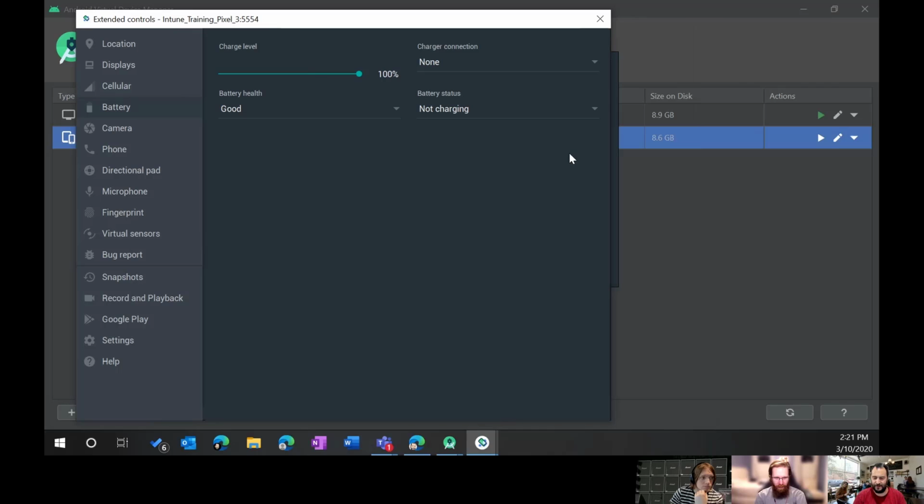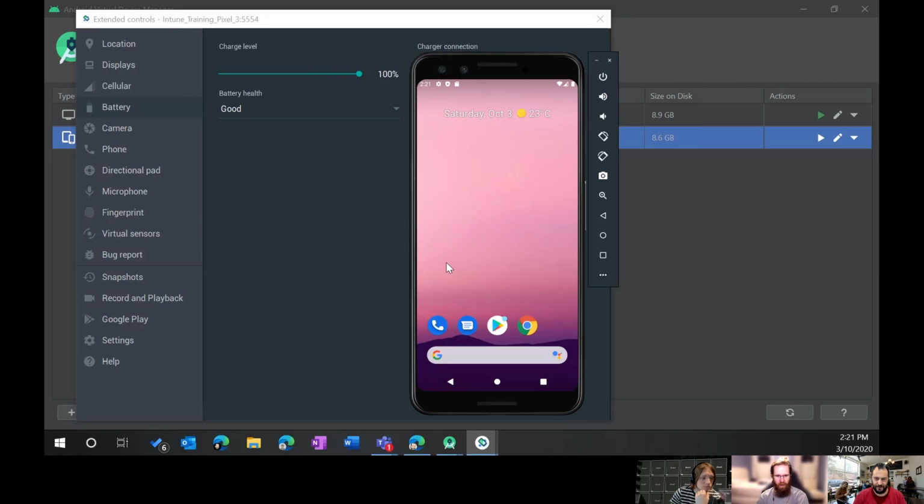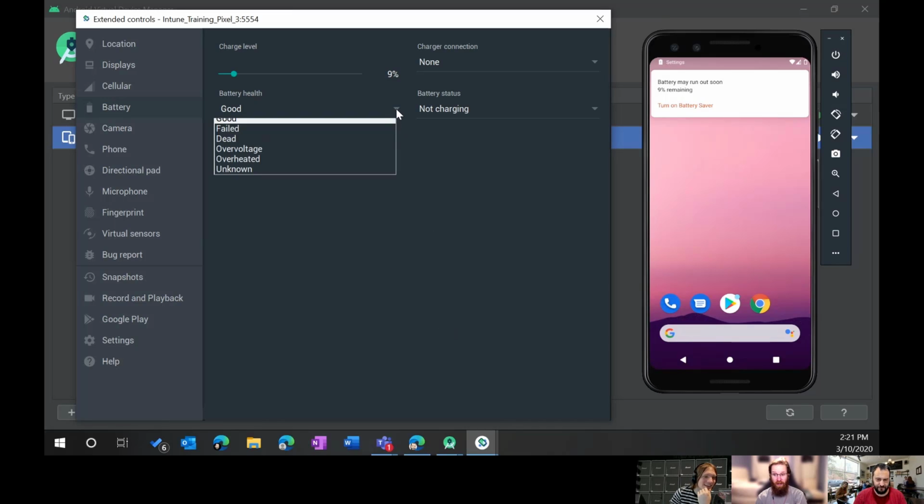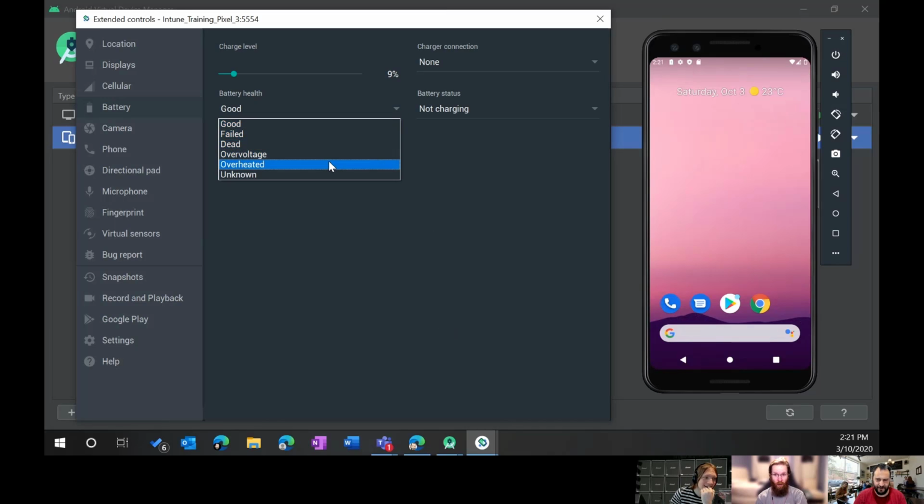Steve, I don't think that's very realistic. Can you change it to like 1%, please? Well, of course. Put it into battery saver mode. I mean, if the internet has taught me one thing based on screenshots that people have of their phones, it's always that everyone lives on the edge, and like 1 or 2% is max battery life on anyone's phone at any given time. Uh-huh. And obviously the battery's dead.